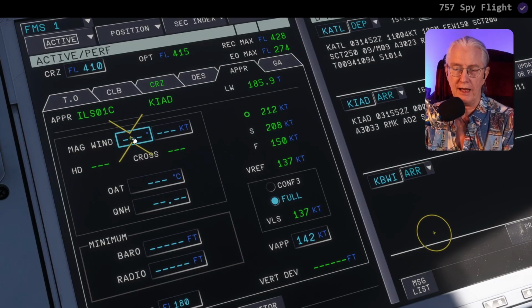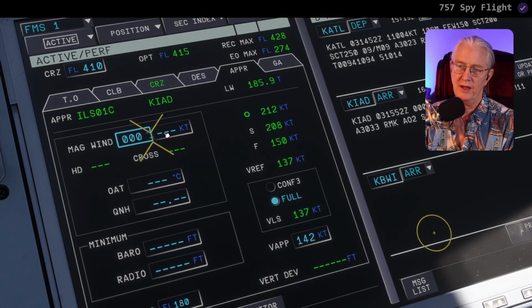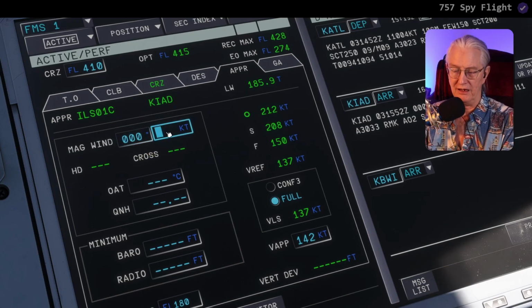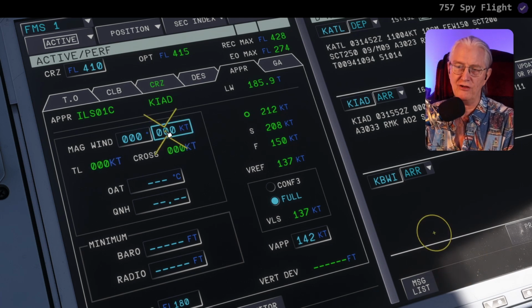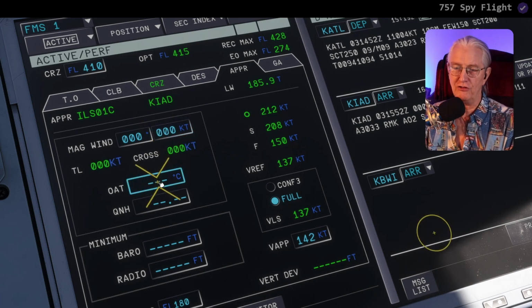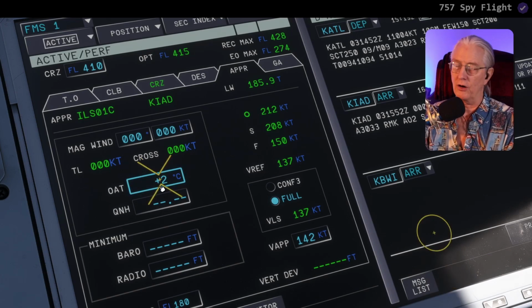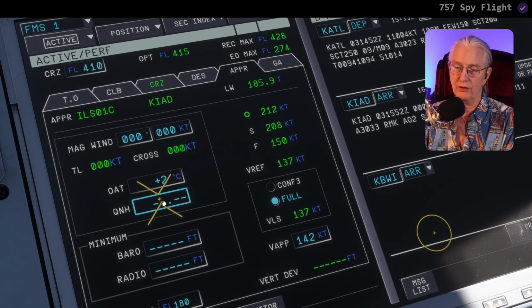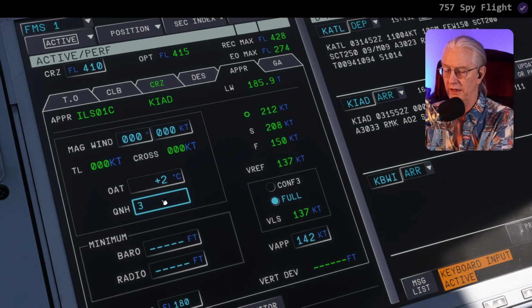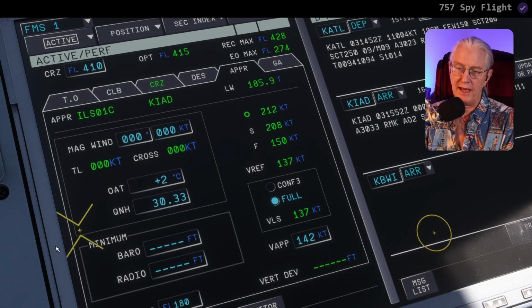So it's really simple, just like we did before. Our winds at Dulles are 0. So left control button, 0, and enter. Our wind speed, left control button, 0, and enter. Winds are nothing at nothing. The outside air temperature is 2 degrees, left control, 2, and enter. And our altimeter is 3033. Click left control, 3033 and enter. Okay, so there's the weather.